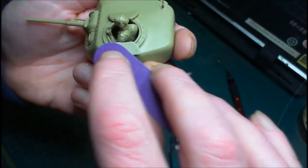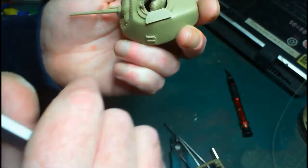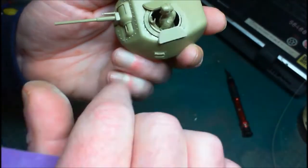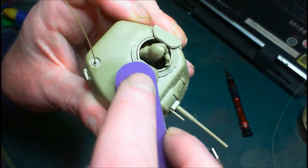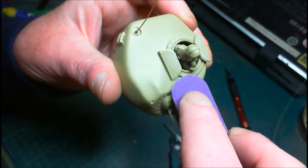Very, very lightly. Ta-da, it's gone. Okay. There is no detail on the inside of them, so I'm going to look at a couple of videos. The Chieftain does a nice one on it.